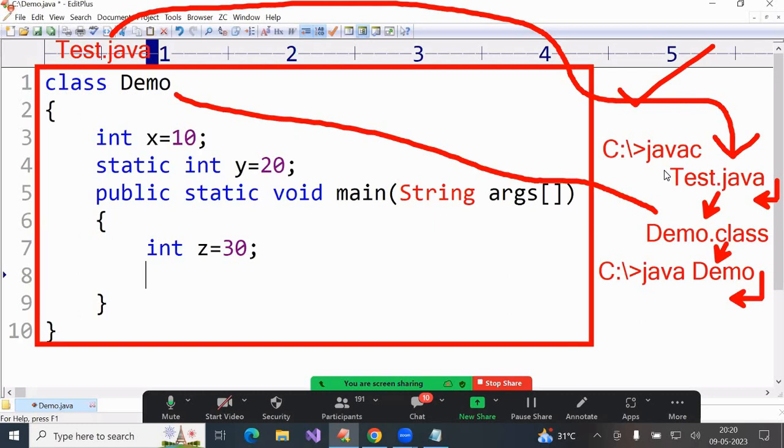If you learn with Notepad or EditPlus, you will get more clarity. Suppose you use Eclipse, MyEclipse, NetBeans, IntelliJ, what will happen? Compilation is not required, it is automatically compiled. Then you cannot understand what is happening inside. That is the reason, as a beginner, you should not use Eclipse, MyEclipse, NetBeans, IntelliJ, VS Code.